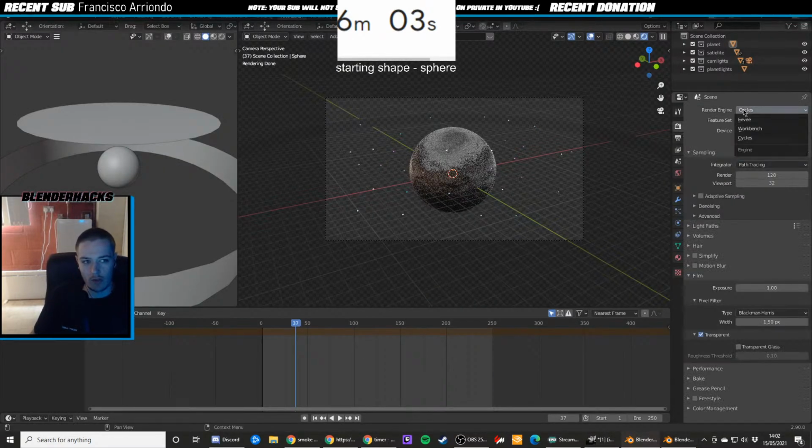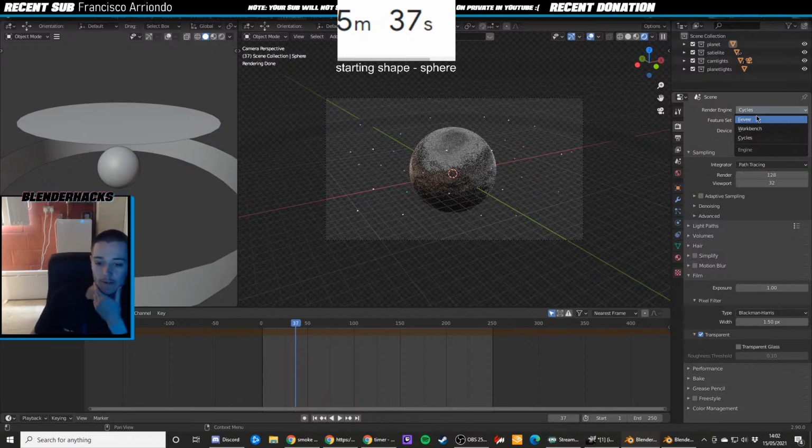rather than Cycles, because Cycles is all about realism. It's all about high quality. But Eevee, you can still get really good high quality renders, but the time it cuts in rendering, especially animations, it just drops it so much. A render in Cycles can take me a couple of days. A render in Eevee can take me an hour. So it really cuts down time if you're looking to do animation and show procedures and how they work. So learn how to model.